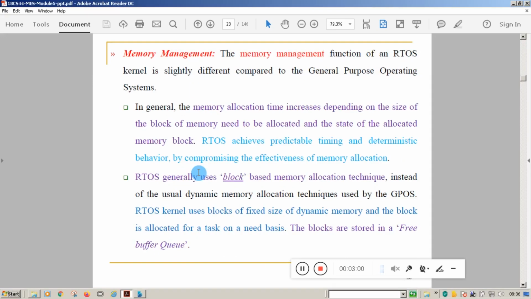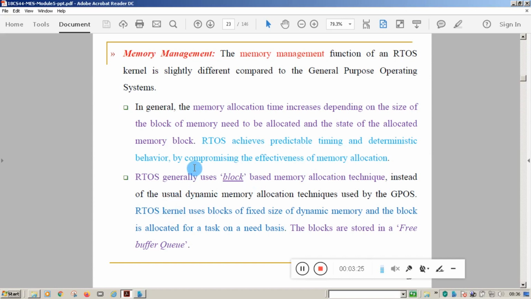Then memory management. We have discussed memory management in a general purpose operating system. The memory management function of an RTOS kernel is slightly different compared to a general purpose operating system. RTOS achieves predictable timing and deterministic behavior by compromising the effectiveness of the memory allocations.